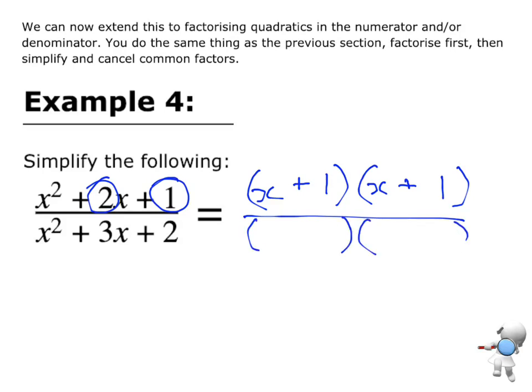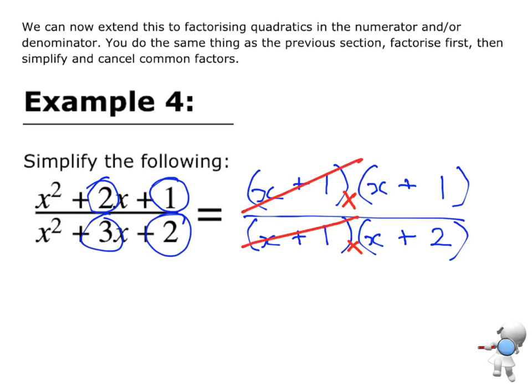Now do the denominator. I need an x in both sets of brackets. What 2 numbers multiply to 2 and add to 3? And so that's going to be 1 and 2. So I've got x plus 1 in bracket, x plus 2 in bracket. Now think, I am multiplying those brackets top and bottom. If they're the same, I can cancel. So this x plus 1 bracket cancels with that x plus 1. What am I left with? I've got x plus 1 over x plus 2. And there is simplifying fractions.